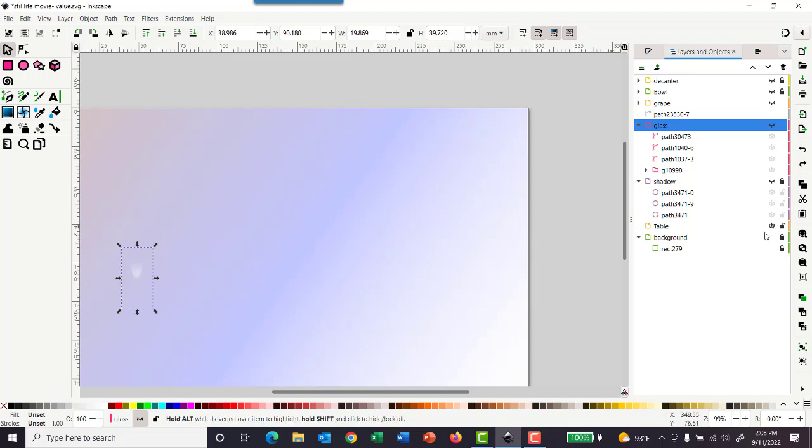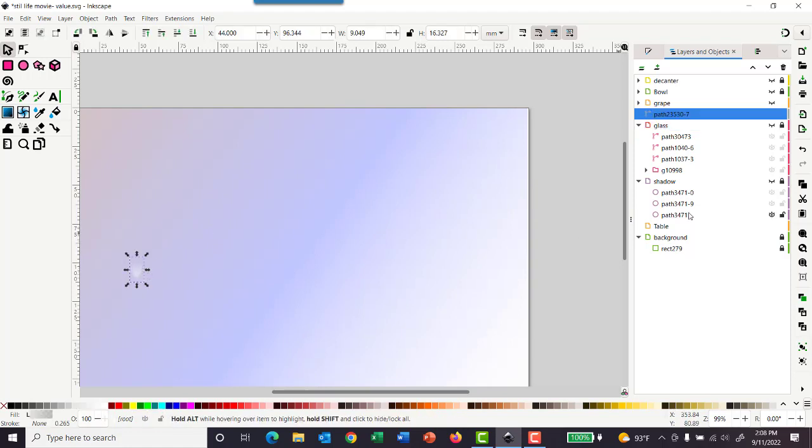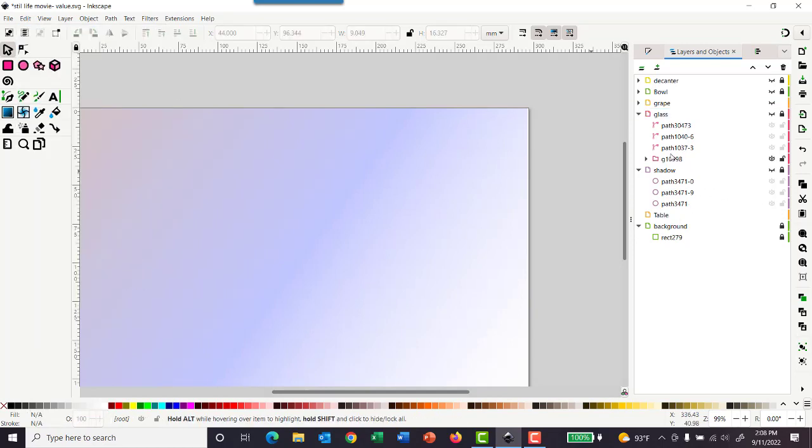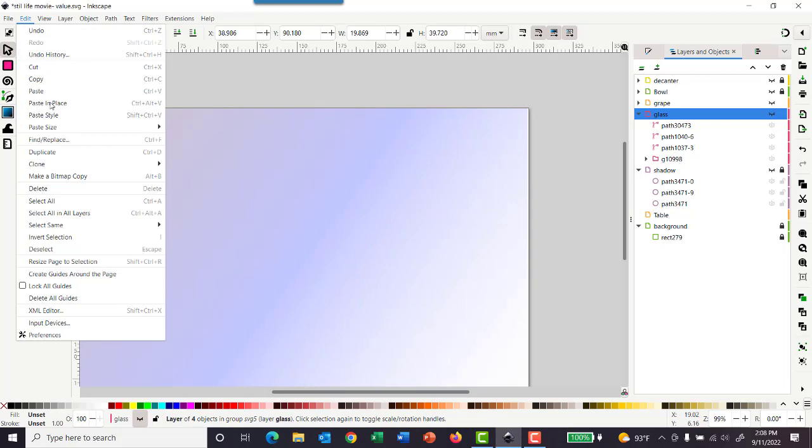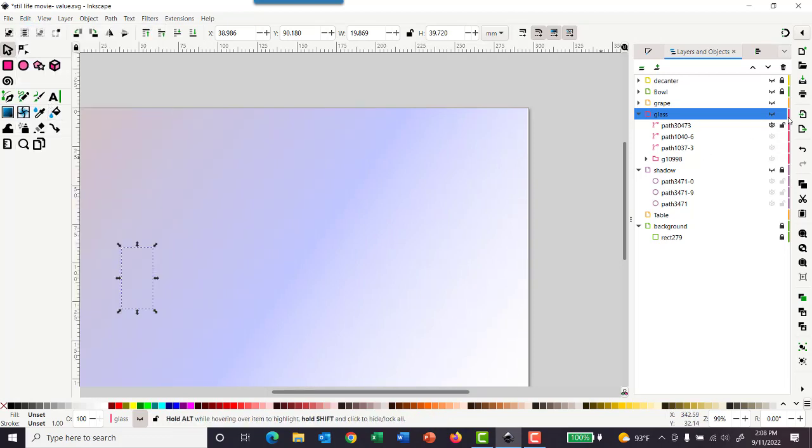Okay. Unlock the glass layer. Edit, Cut. All right. Glass layer, unlock, edit. I just realized it probably did go there. Paste in place.